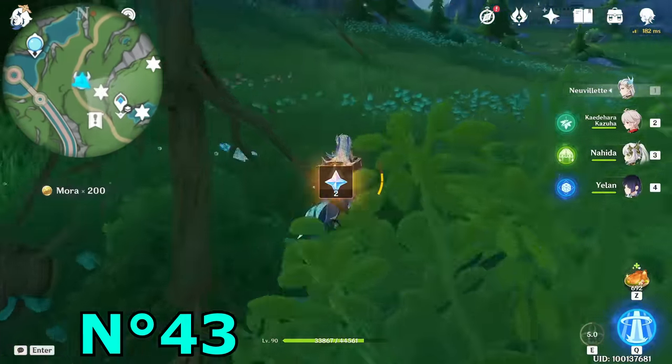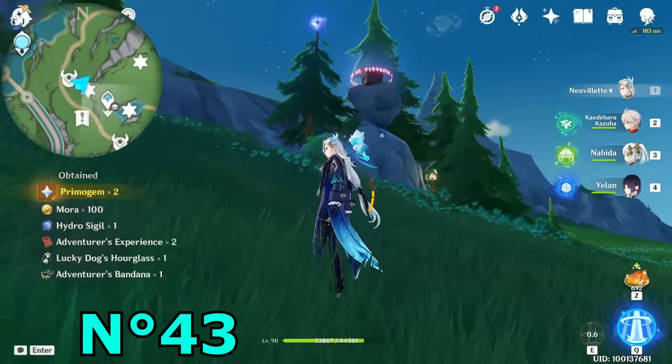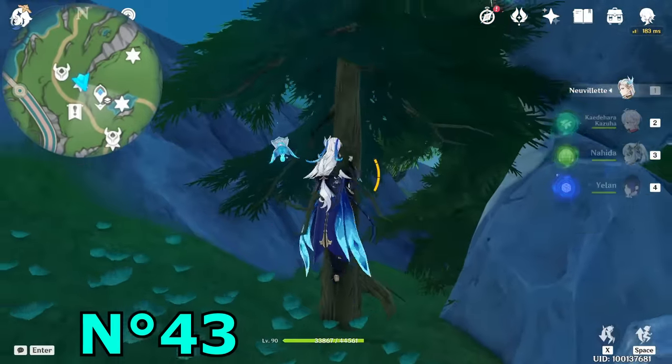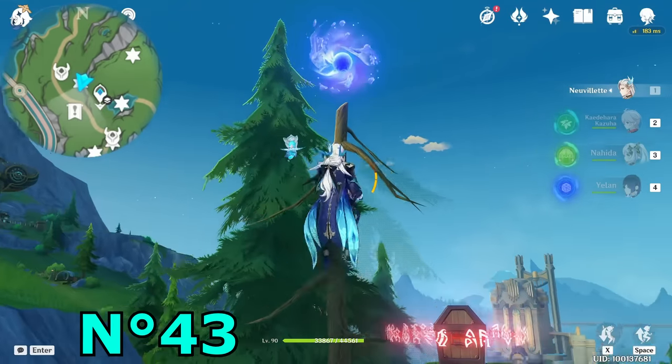Look at this one, to the east direction. Here above the rock you will find a sealed chest. How to get this one? You have to use the Anemo, I mean the Ousia, to change this Pneuma turret. So just climb this mountain a bit, this tree a bit, to get it.